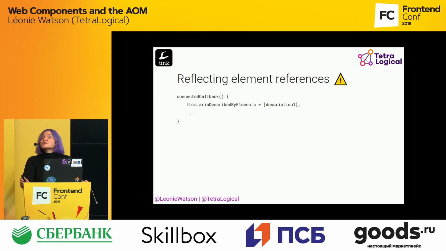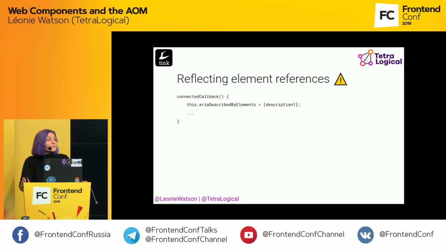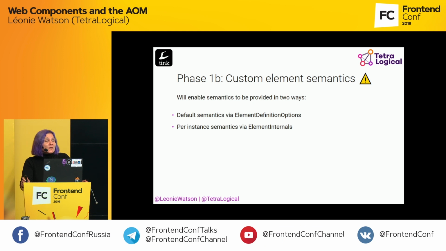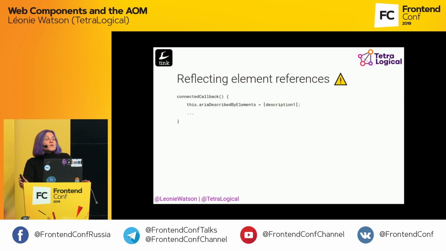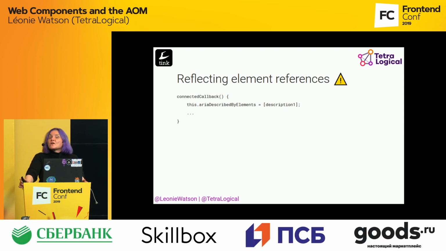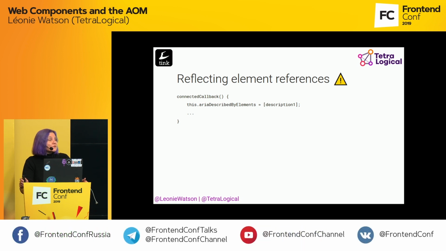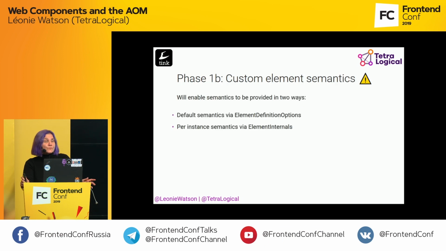Now, hopes, because this isn't yet supported. There are some pretty difficult problems that need to be solved before that can happen. But when it does, we'll be able to write code like this. We will be able to reference objects by name in the JavaScript rather than their ID reference value. So when the time comes and support for this actually happens, it will make referencing objects a lot easier from JavaScript, and certainly it will help solve the cross-boundary problem with referencing ID elements inside the shadow DOM.